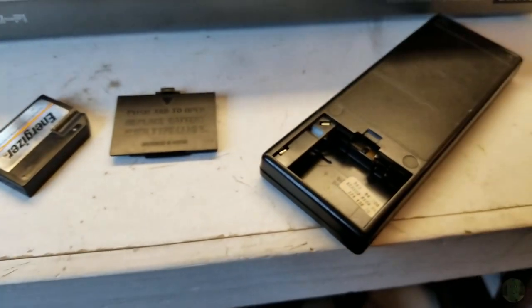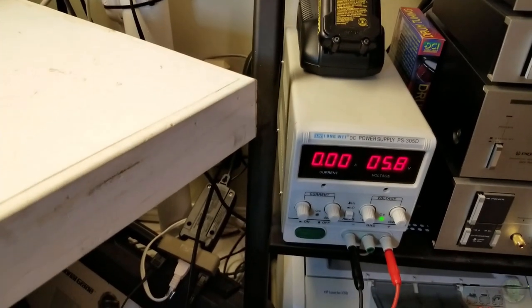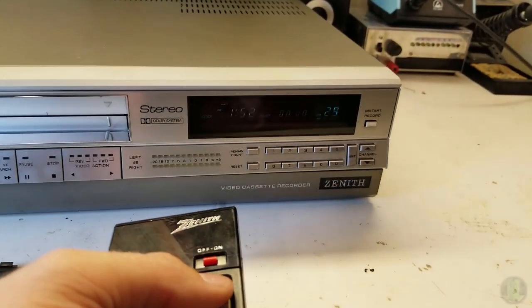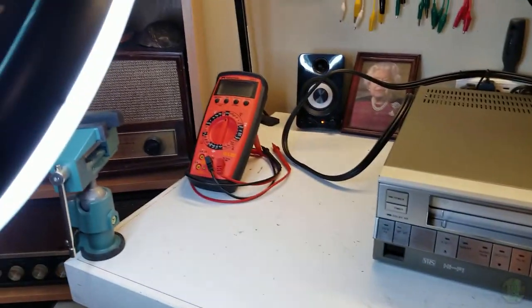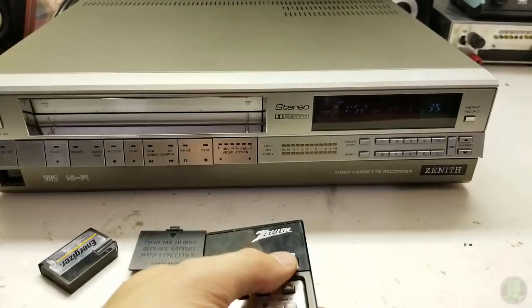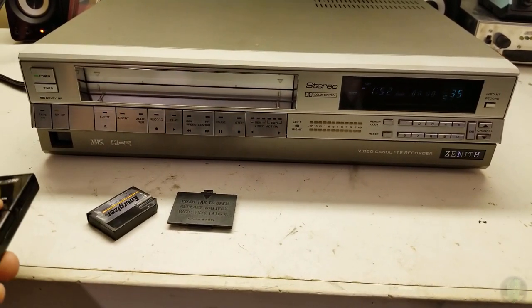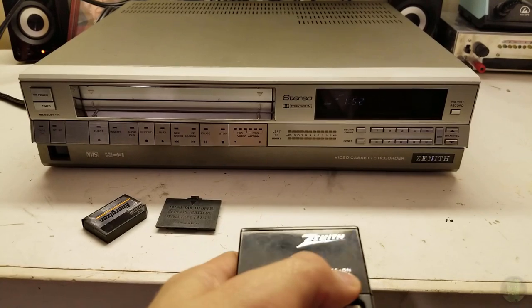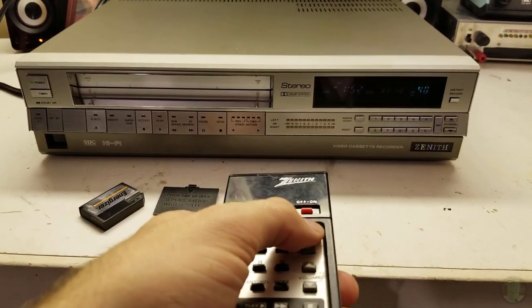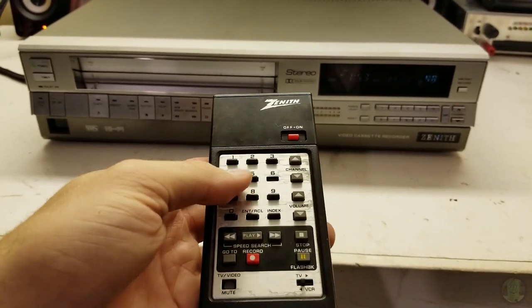But what I can do is I can just hook it up to a power supply. Ha ha! Elaborate. So now I'm running it close enough to 6 volts. Flip this guy around. There we go. Oh, you know what? I bet you that light is causing a problem. I'm going to shut that off. Oh, that didn't solve it. What's weird is the remote sensor's over there. But if I bring it over here, I get nothing. Got to come right about center, and then it works. Very weird. But all the functions work. I've tested all the playback controls. They all do what they're supposed to.